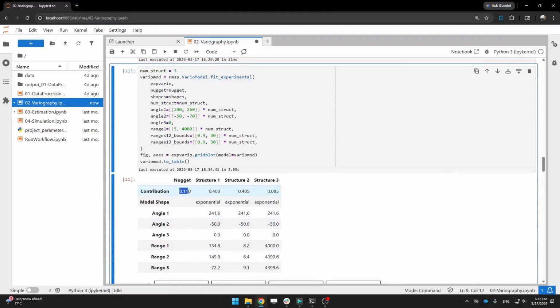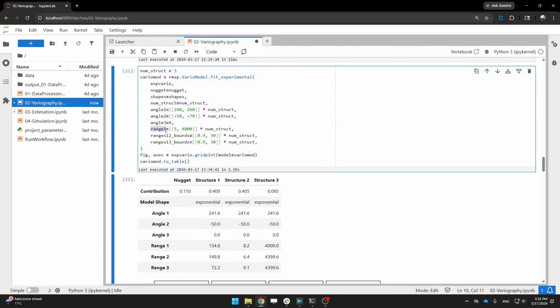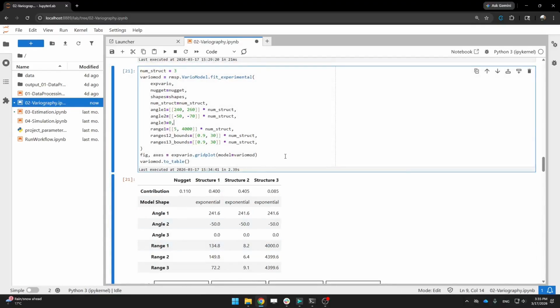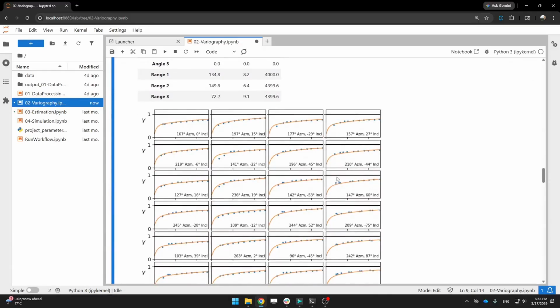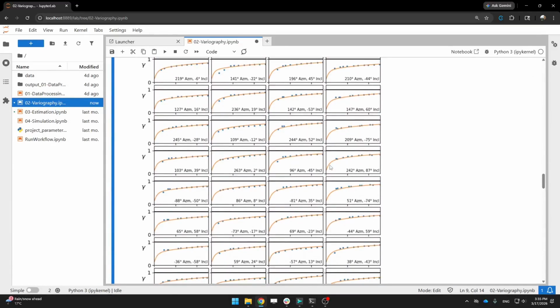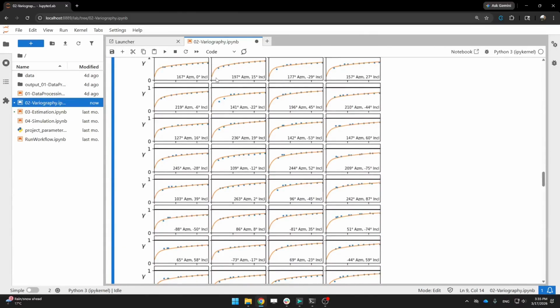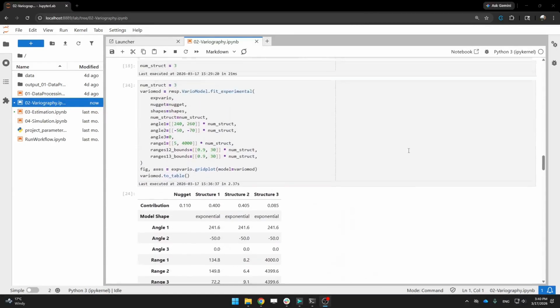Nugget is set to 0.11. And the largest range 1 is set to 4,000, and we do not get higher than 4,000 for range 1. So everything is within expectation. We can also see the plots. So all the 40 different directions for experimental variograms are shown here, and the curve for the fitted model is shown in orange. Let's see what changes when we change the fitting parameters.